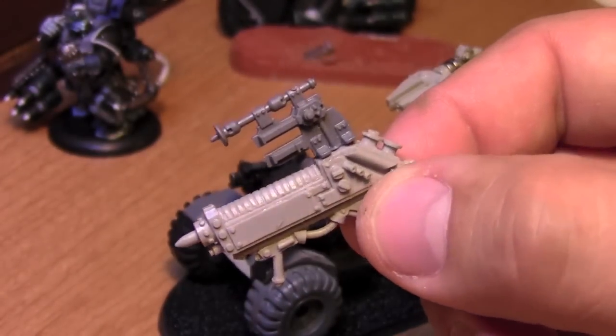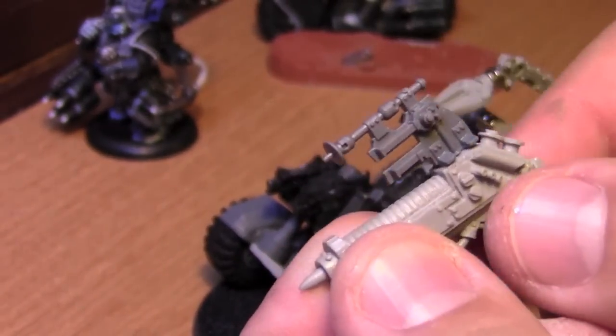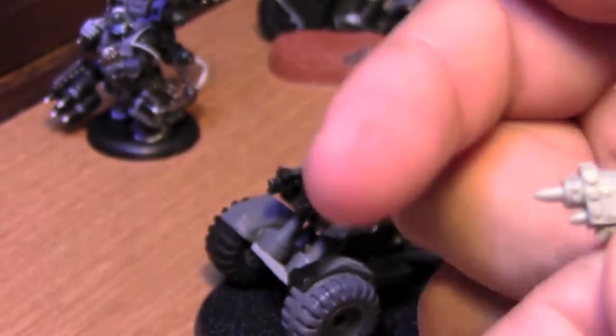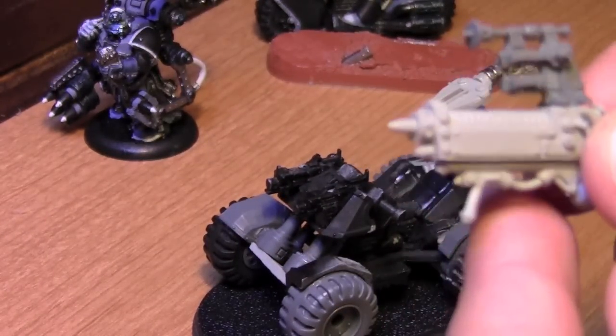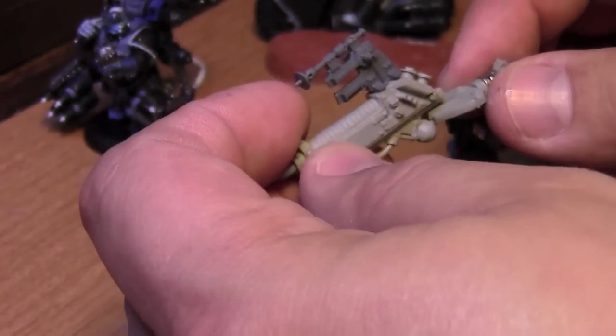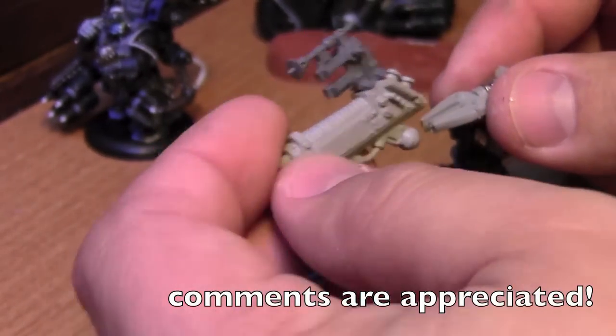Let me show you before I put it on. I put another little piece up on top because I thought this was kind of cool. Maybe like another little laser that joins up with the original blast. Could be a sensor of some sort. I don't know. It looks complicated, so I thought it was cool. Let me know what you think. Is it too much? Is it too bulky? Too much? Let me know.